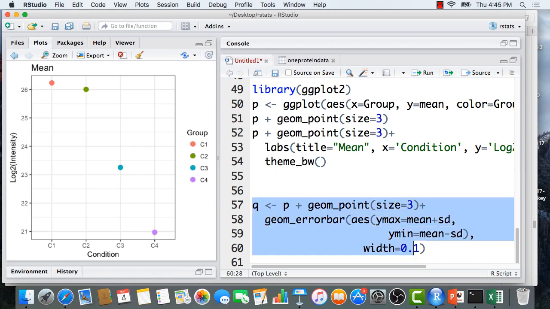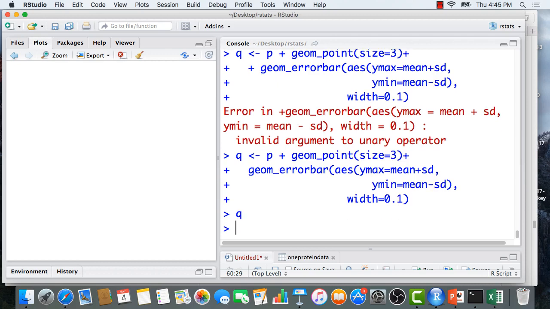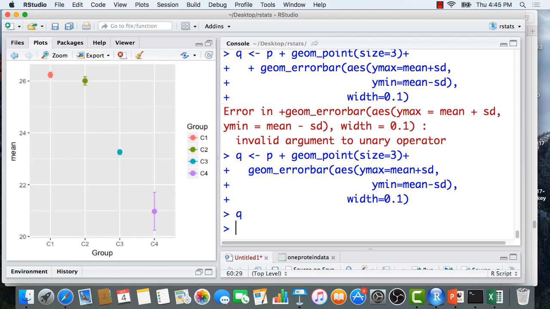So here, then what does Q look like? Can you see? There's a dot, and then they overwrite the error bar here. So this red and blue one has a relatively very small error bar, and this one you can see has a really wide error bar for standard deviation. Okay.